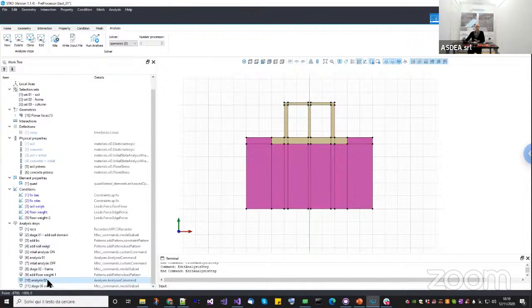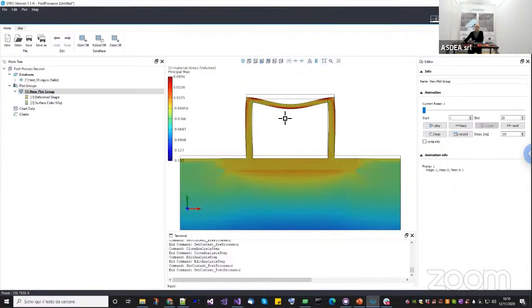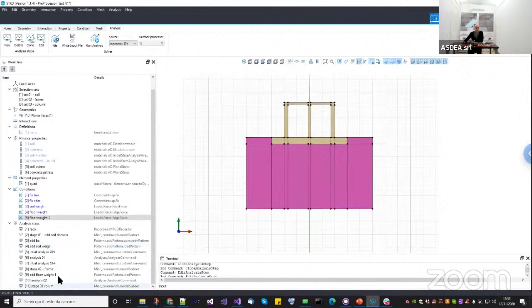Now I don't want to apply the second floor weight. I just want to apply the first one, because I want to show you that even if I do not apply any further load, if I don't use another initial state analysis here, my column will undergo a compression stress state, okay? Because it will be applied into a deformed configuration here, where it will be compressed if I construct my column here directly into this deformed configuration. And this is not what I expect.